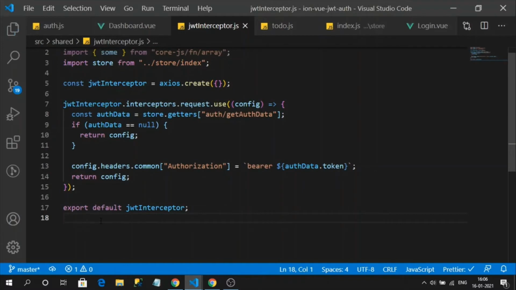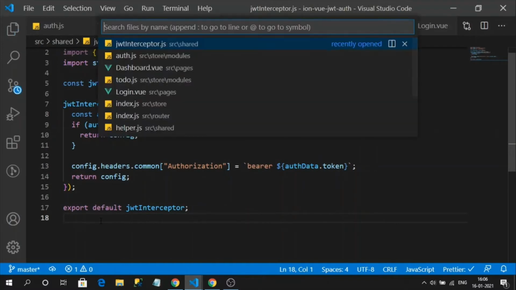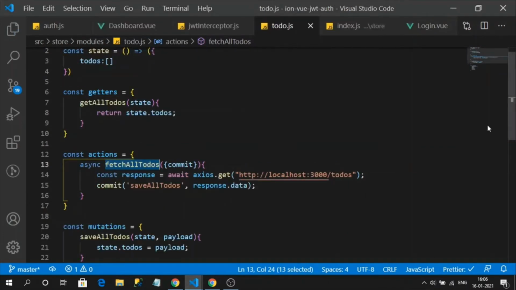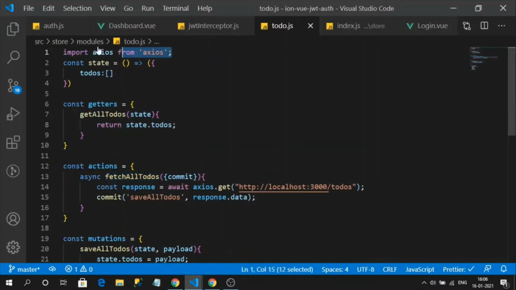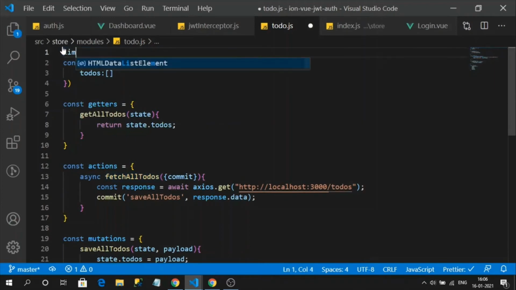Now I am going to change the Axios call in the to-do store state. So for that, I can get rid of this Axios, and now I can use that JWT interceptor. Okay, from store shared and JWT interceptor.